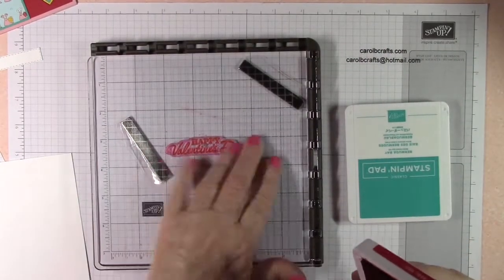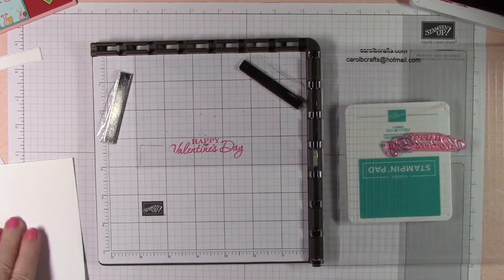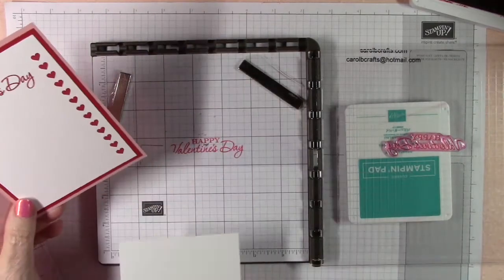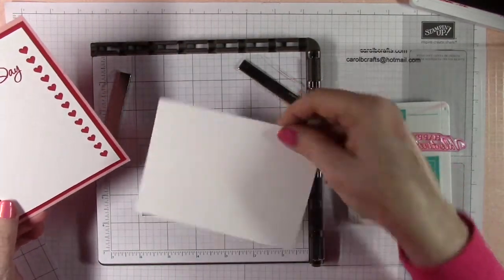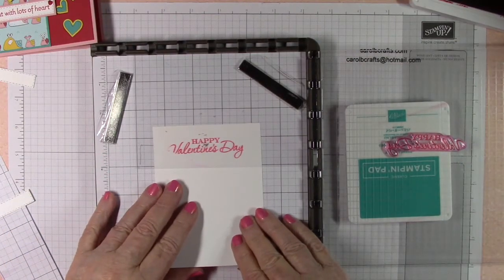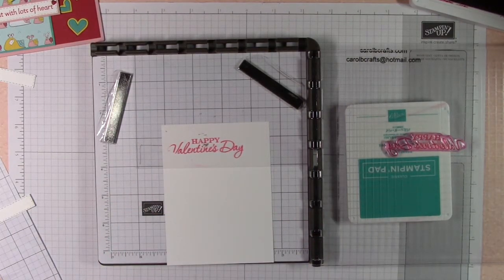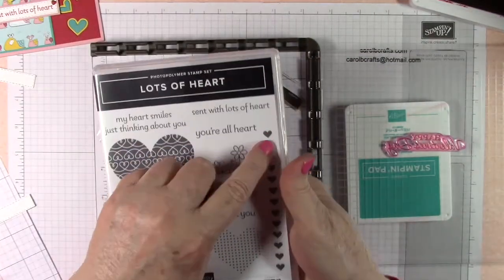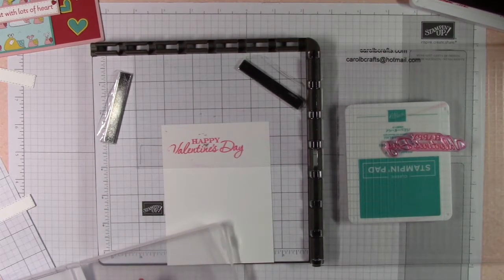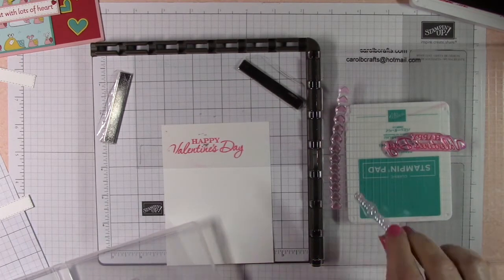Make our image here so we'll know where to place our cardstock. Move that aside. Now this is a vertical or portrait card, so we want to put it in this way, not that way. If you put it in that way, you'll be very disappointed. And I also see that we also use the heart stamp, which I forgot about. So let's grab that heart stamp. So we're going to use this heart stamp and the Sent with Lots of Heart stamp.